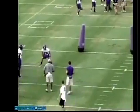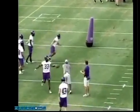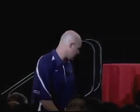We'll do it one direction and then we'll do it the other way. And again, I think the quicker you can get to start doing all this stuff as the quarterback, it's going to train your kids. Okay, things are happening fast. I'm getting myself set up, and now I'm breaking on that hand.